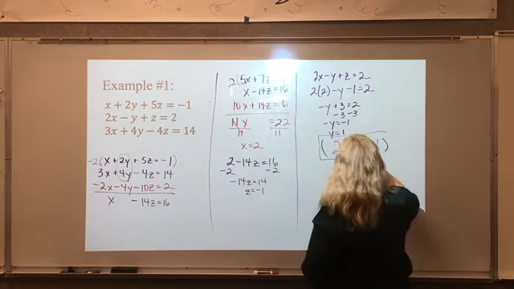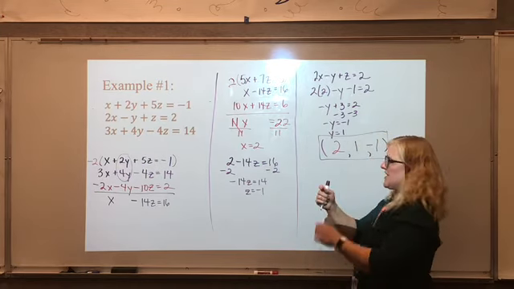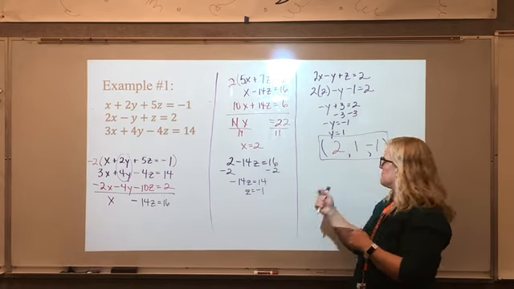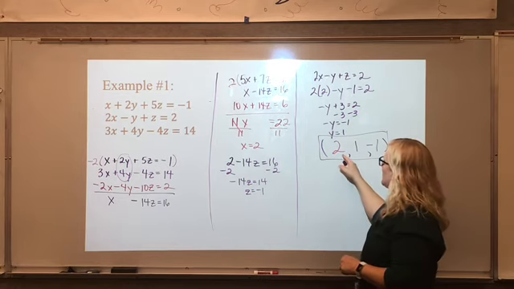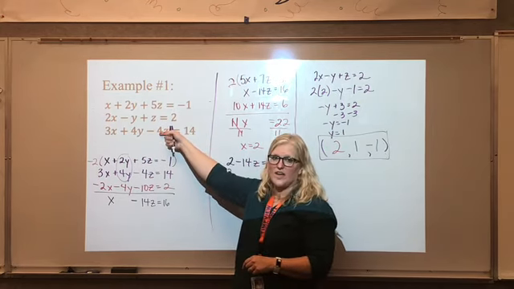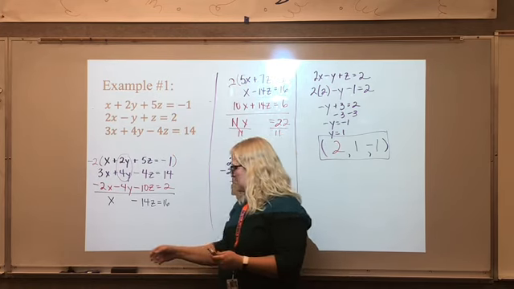And this is my x marks the spot. This is where in a 3-dimensional graph, all 3 planes would cross right there. And if I plug each one of these into each one of these equations, of course it's going to come out just fine, and they would be true statements.